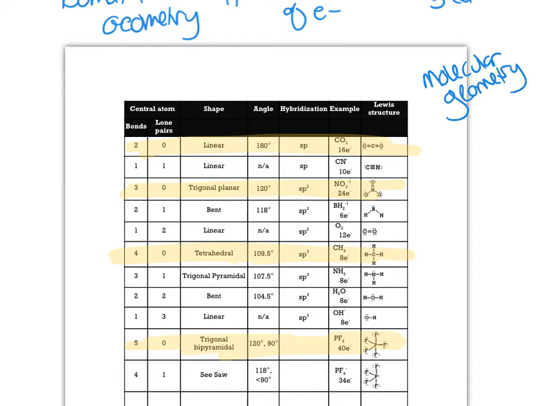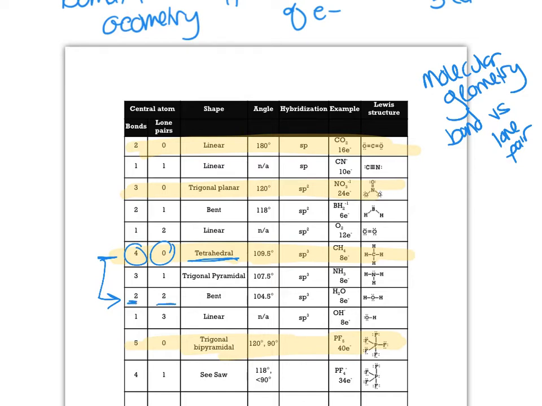you need to account for how many of those domains are bonding, have a bond or 2 or 3 in them, versus non-bonding or are a lone pair. So for example, CH4 above has 4 domains, and 0 of them are lone pairs. So its electron domain geometry is tetrahedral, and its molecular geometry is tetrahedral. Whereas water, which we drew above, has 4 electron domains, but 2 of them are lone pairs and 2 of them are bonds. So its electron domain geometry is tetrahedral, but its molecular geometry is down here. It's bent because it's 2 bonds and 2 lone pairs.